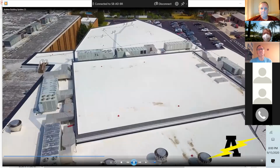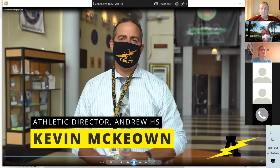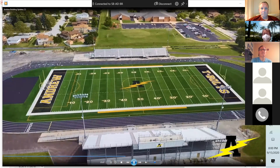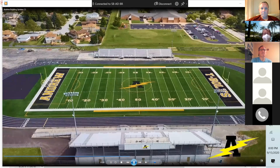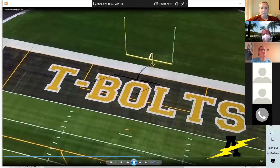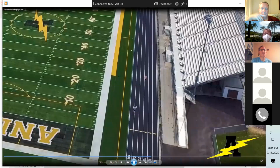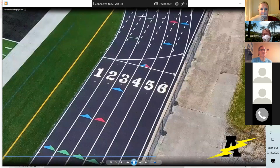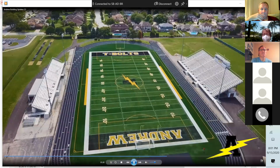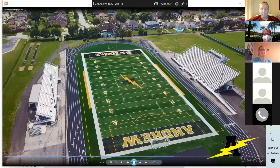We're super excited about the renovations to our stadium, field, and track. We started the process last year together with my colleagues at Sandberg and Stagg. It surpassed all our expectations. It looks amazing out there. We added a lot of color around the numerals, as well as we colored the end zones. We included our lacrosse lines finally for lacrosse out there. The track looks great. It's so soft. We had our football team out there the other day training on it. They loved it. It's so fresh, so new, and it's going to be really exciting to host our first football game and soccer game later this year.